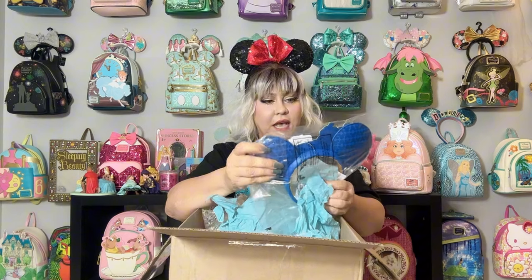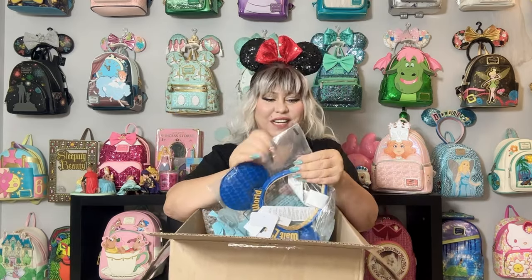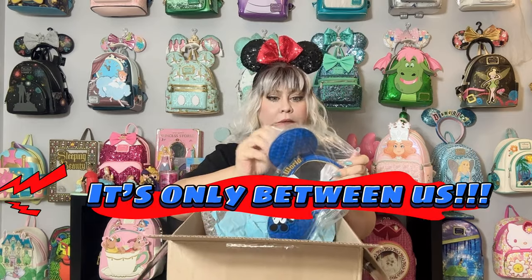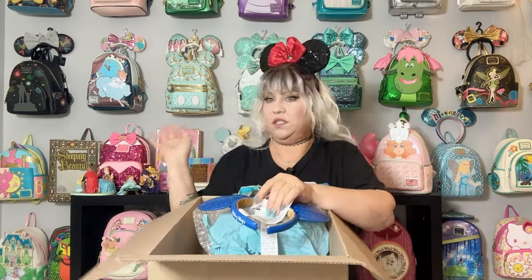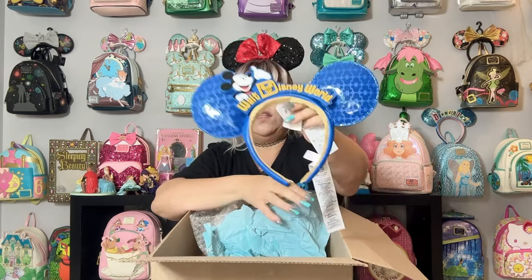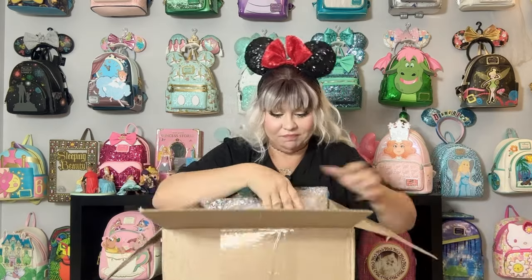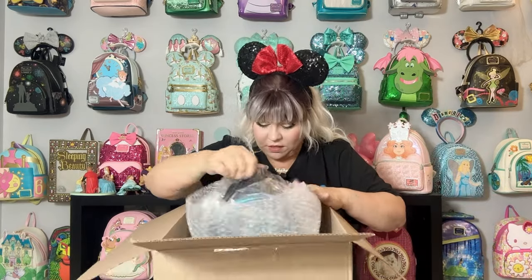I think I accidentally ordered some more ears last night on their live sale. My family said we thought you were gonna stop getting ears — they're still on me! These were like $1.99 if I recall correctly. You can't beat that. My family always said you'll go broke buying bargains — probably! But anyway, they're super cute. I'm gonna go broke buying anything, aren't I? Okay, so this is what it was all about right here — this is what I've been waiting for.